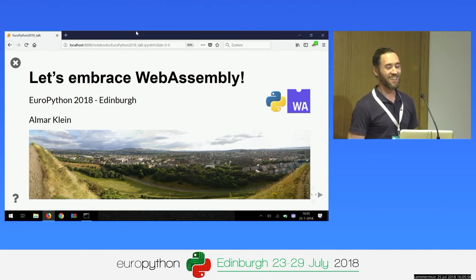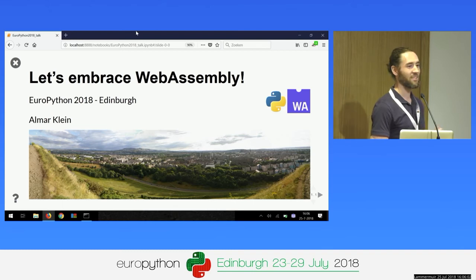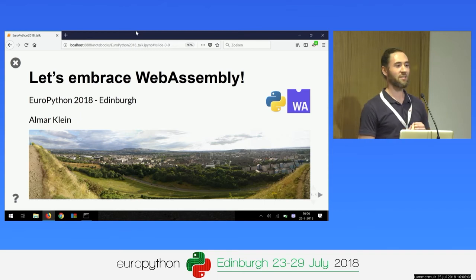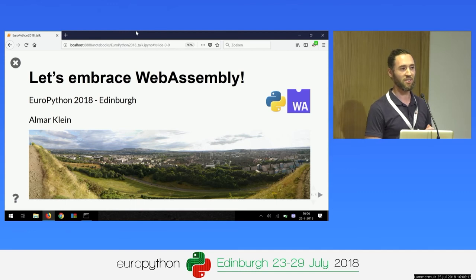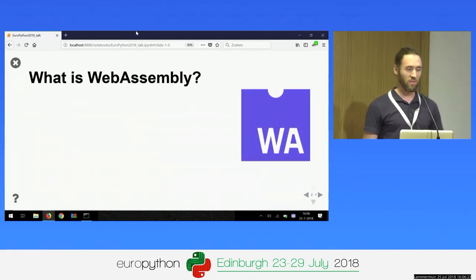Okay, that's pretty good. I really have two things to say in this talk. One, WebAssembly is awesome, and it's not limited to the web. And the other is that I think we should explore ways to combine WebAssembly and Python, because there are a lot of interesting opportunities there. In this talk, I will demonstrate three ways in which we can do that. But let's start at the beginning.